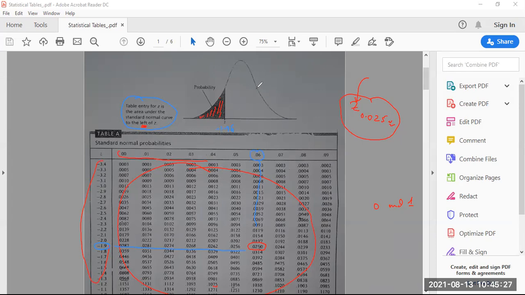And since the standard normal curve is symmetrical, it means that area is also equivalent to this shaded area here in blue, okay? So this Z here must be positive 1.96 because this area is 0.025, this area is 0.025. One side of a normal curve is a complete reflection of what you have on the other side, okay? You understand? So the only difference between here and here is just that minus, isn't it?